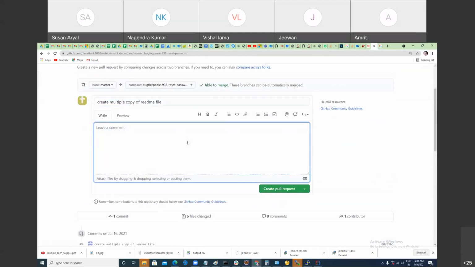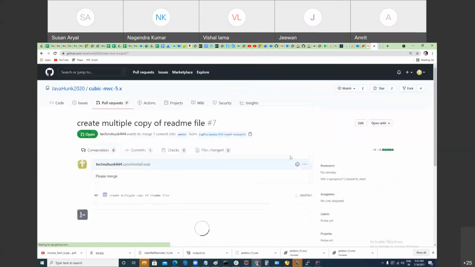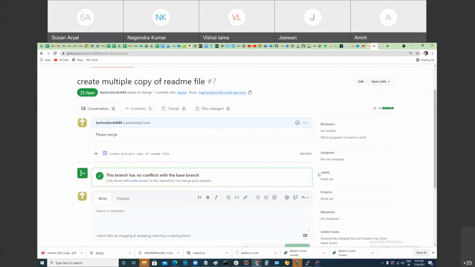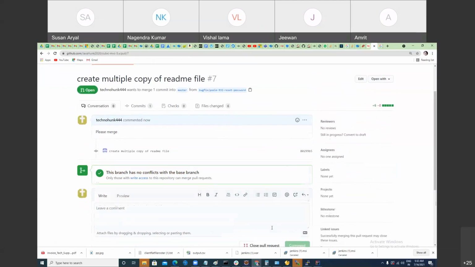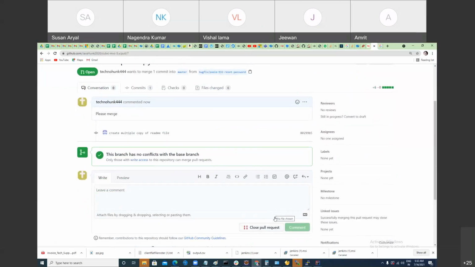Yeah. And here you can write the comment, right? And PR is created. When the PR is created, it's a notification. And here you can mention the reviewer name, right? All these things. So automatically this request mail will go to him, right? Now your manager will come in the picture. What will he do?